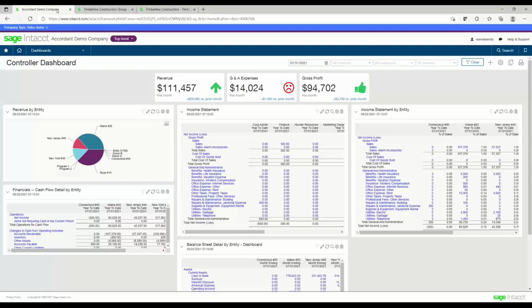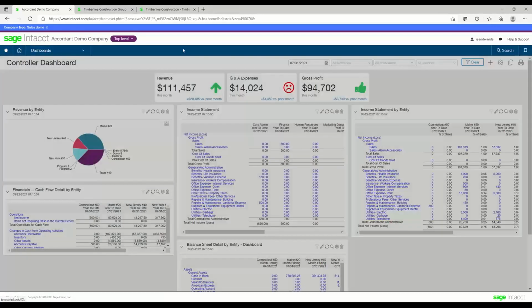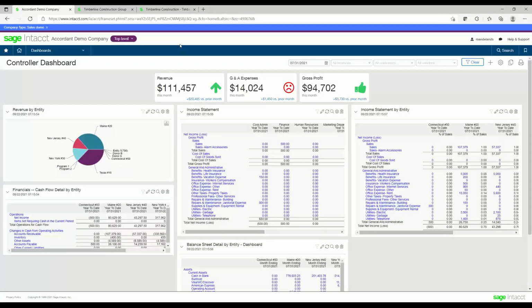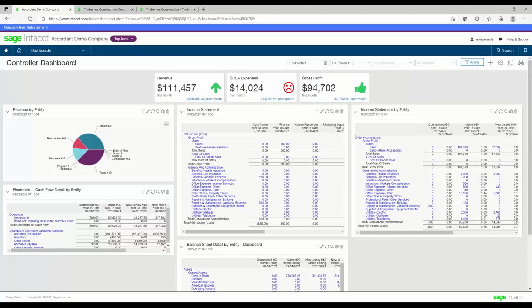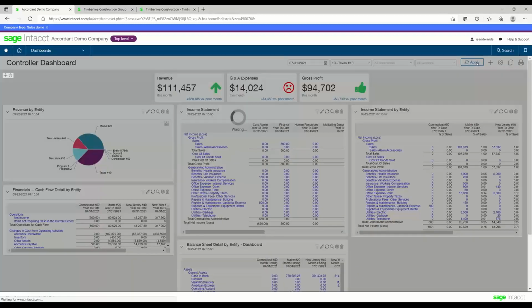When you log in, this might be what you see. Most companies want access to a dashboard or even a specific application, but I've logged in and opened up a dashboard called a controller dashboard. This particular view is looking at a multi-entity organization, and if you notice at the top of the screen it says top level. That means that I'm looking at a consolidation across multiple companies. Within a dashboard view, if you wanted to zero in on a specific company through what's called a dimension, dimensions are just attributes to transactions. Perhaps I want to see all the transactions on a specific company.